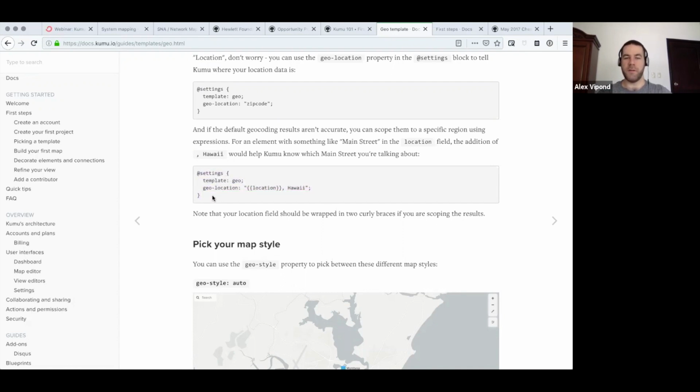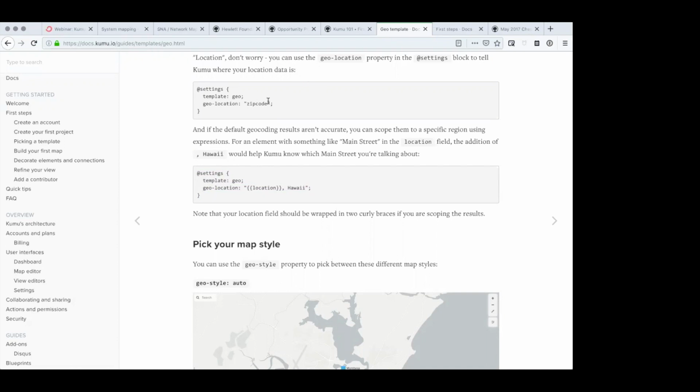If that doesn't work for you, then I can definitely take a look at your specific data and see if I can come up with anything else. But typically, if you have a street address and then a comma and then the country, even if that's not coming from this fancy automatic Kumu setting, if that's just worked into your data set, that is usually enough to clear up pretty much all the errors. In any map where I've had errors, that was able to clear it up. So if people are putting this data in themselves, they could put a zip code, postal code, or street address or whatever, but as long as they put comma country, it should resolve.